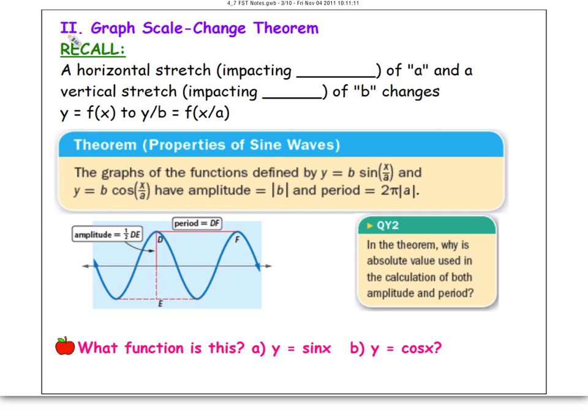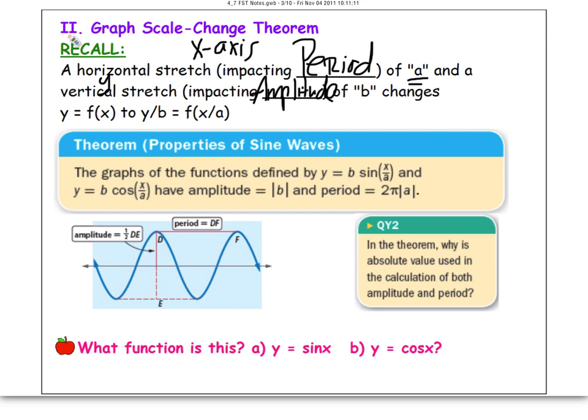Now remember from chapter 3, horizontal stretches. Horizontal stretches, they are related to the x-axis, and if we look at sine and cosine, the stuff that's related to the x-axis, if we follow this, is the period of the function. So horizontal stretches impact the period. They're going to use the letter A to show a period stretch. And a vertical stretch on here, we know impacts the y-axis, and for us, the new vocab for that is the amplitude.